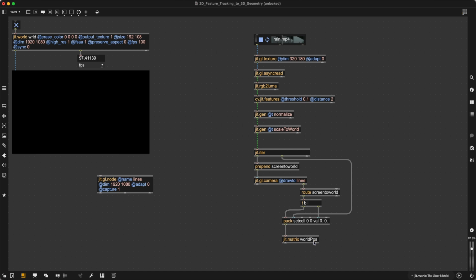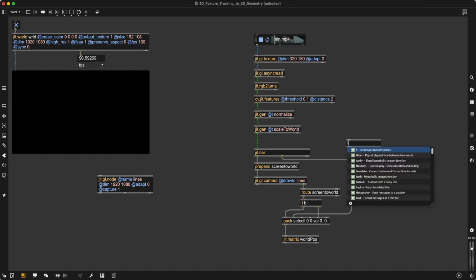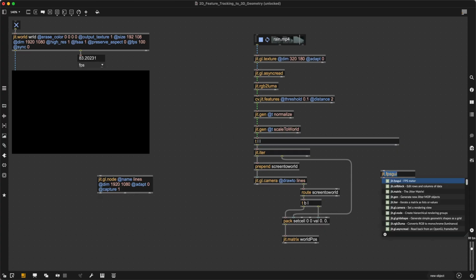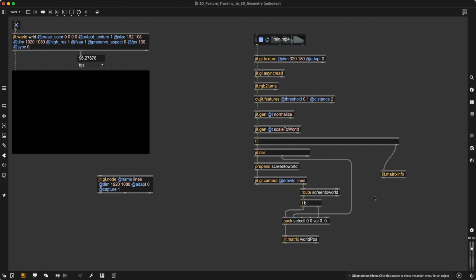What we can do to set the dimensions before we set all the points in here is we can use trigger list and then use the object jit.matrixinfo, which just tells us the dimension of the matrix.